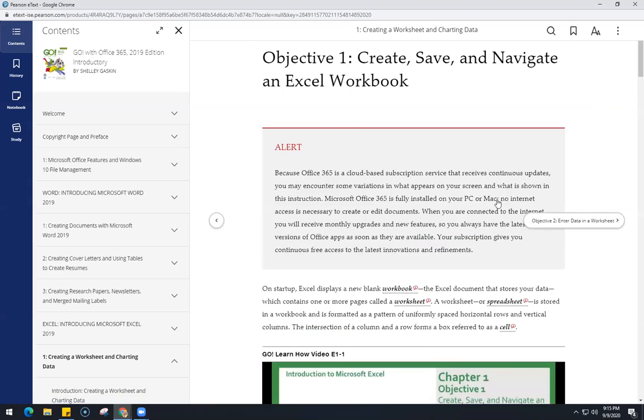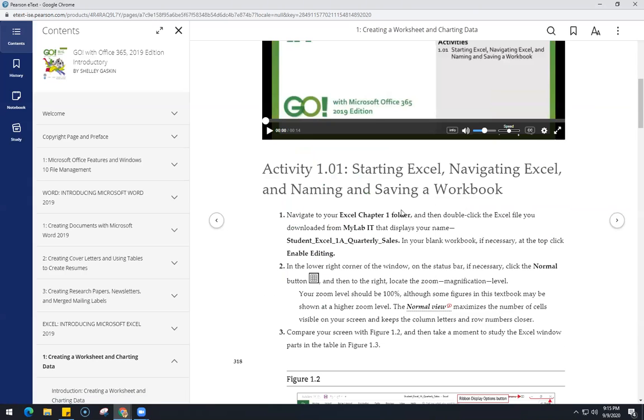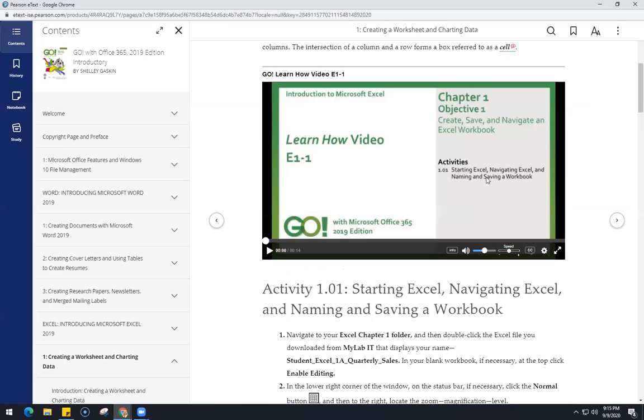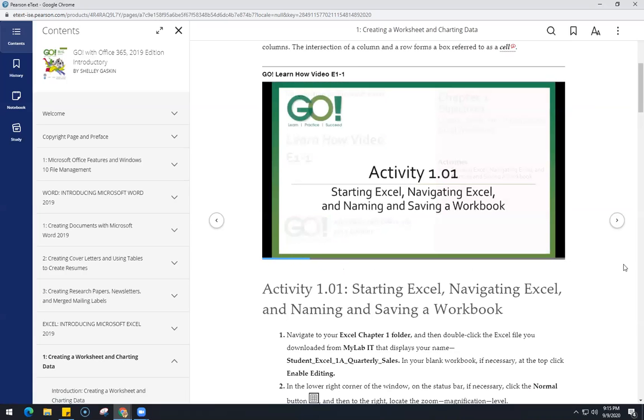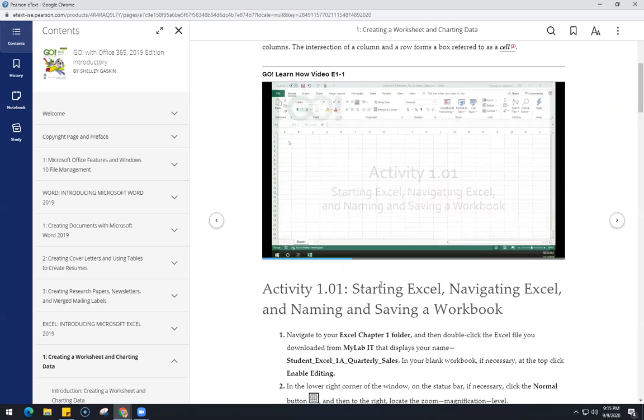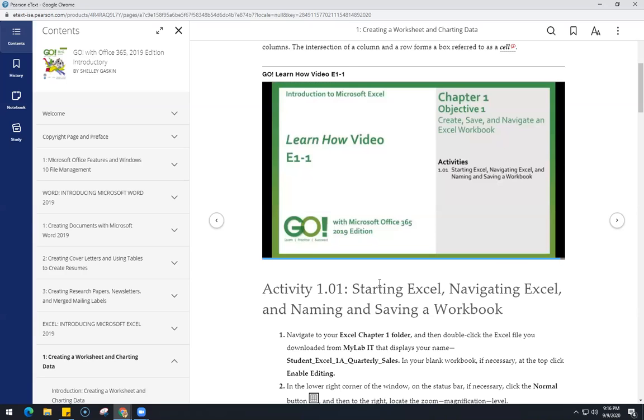And then when you go to the next page, you have these learn how videos. It tells you how to, we could just watch one for activity 1.01. Are you able to hear any of the annotations that they're doing?